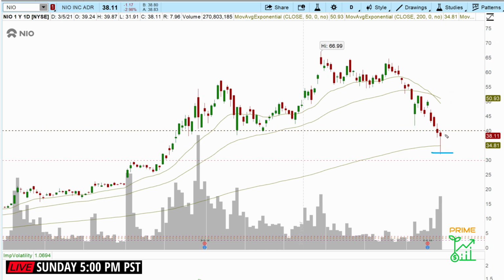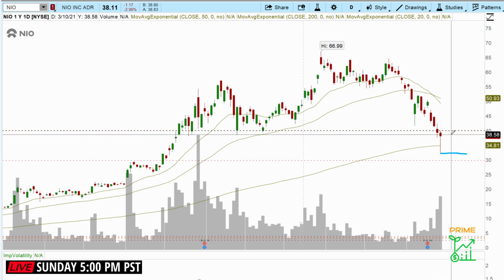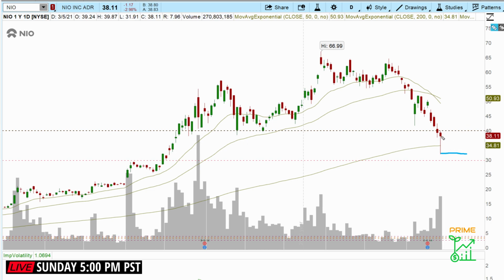So now what I'm looking for is a retracement. Again, it doesn't have to go all the way down. It doesn't have to go halfway down. It could even go a quarter of the way down. One thing is for sure, as long as price stays above Friday's low, it can be a bullish scenario. If we go back down near Friday's low, let's say Monday, Tuesday, Wednesday, and we start doing this consolidation, I would not want to stay in the trade. In fact, to be honest with you guys, if price consolidated like this underneath $40, I would not want to be in the trade, under the only scenario where if price consolidated and then made a higher low, then I would be interested in taking a trade out of that $40 price area.